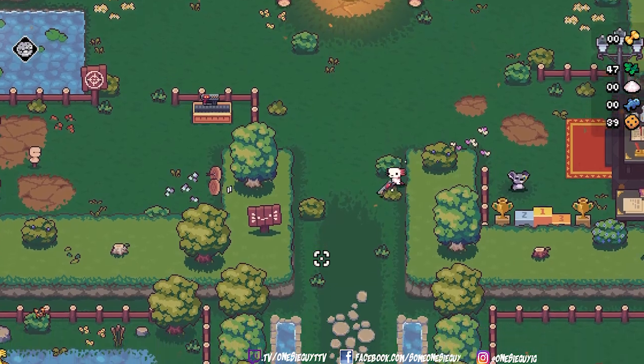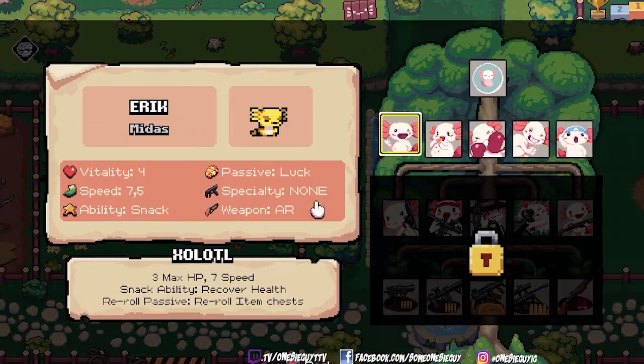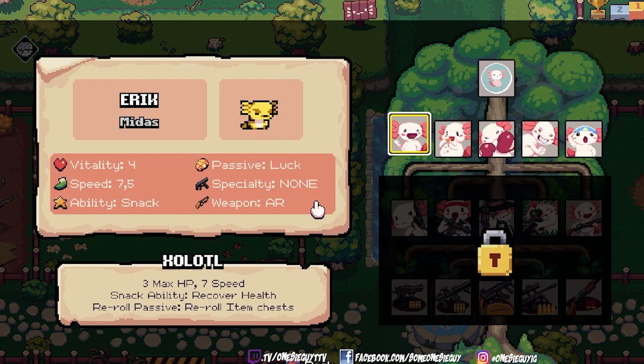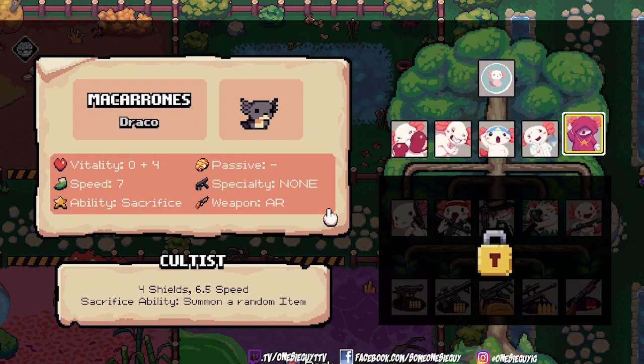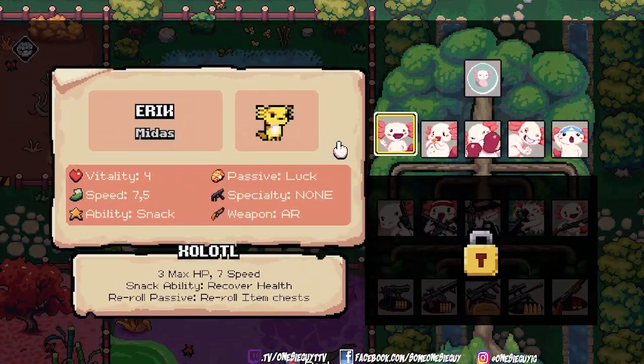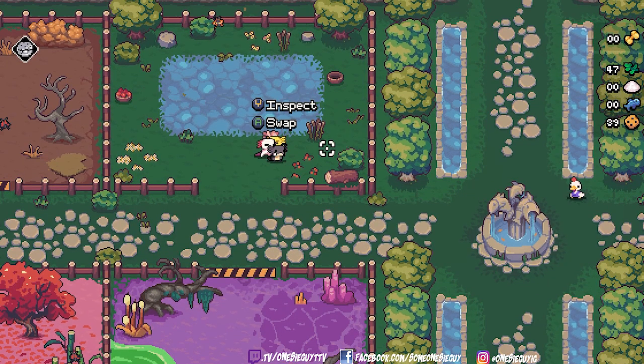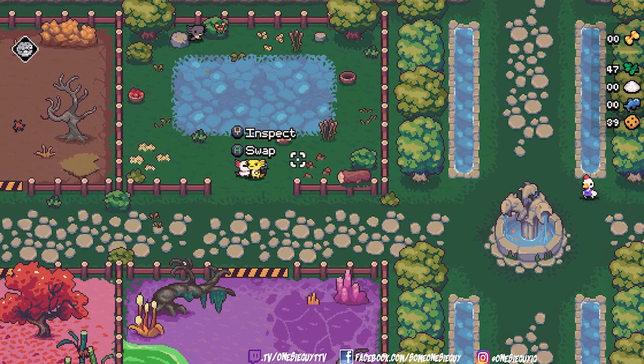Okay, so I think we're gonna go switch out the Xolotl. This one had more health. Passive was luck. Ability snack. Vitality 0 plus 4. No speciality. Does he have a speciality? None. Okay. Reroll passive, reroll item chest. I don't even know how to use passives. But let's swap with him.